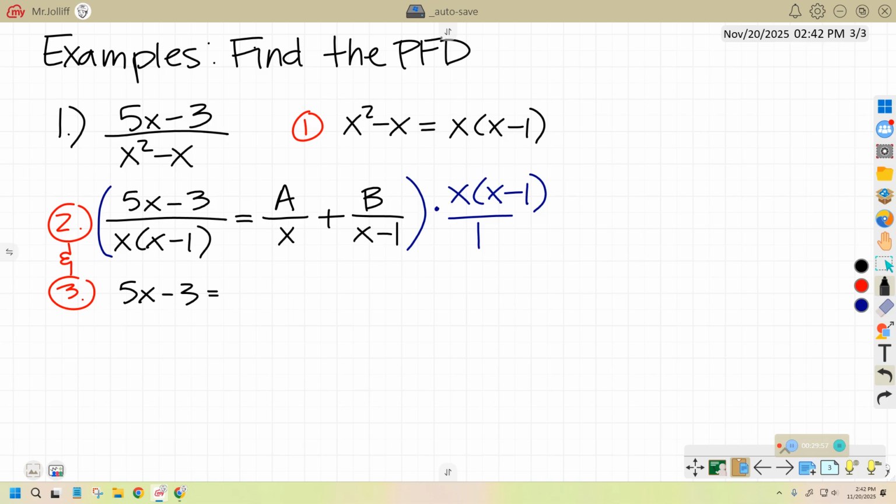Okay. If I multiply a over x by x times x minus 1, what happens to the denominator? It cancels. Am I left with something extra? Yeah, that cancels. What happens to that? He's still there. A times x minus 1. X minus 1 didn't cancel. There's nothing down here to cancel with it. Same for the next guy. When I multiply the second fraction by x minus 1, what cancels? The x minus 1, the x is still hanging around.